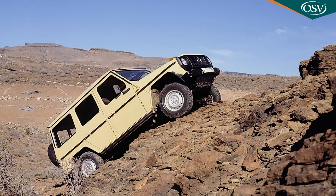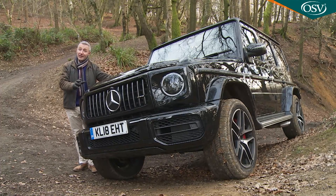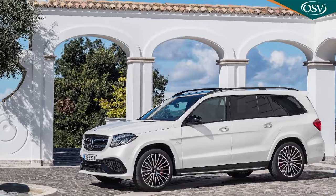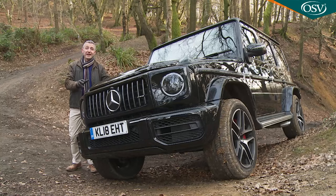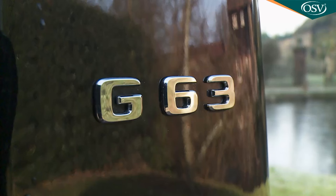1990. The three decades since have seen this car successfully overcome any obstacle it's encountered, including obsolescence. Turn of the century plans to kill it off in favor of more modern luxury SUV designs like today's Mercedes GLS model were wisely shelved, and today the G-Wagen is more popular than it's ever been. It remains the forefather of all SUVs to wear the three-pointed star, which is why all Mercedes off-road models feature an uppercase G in their name.